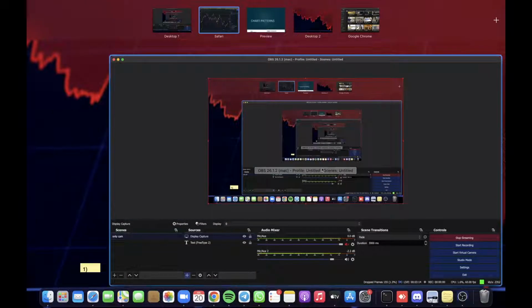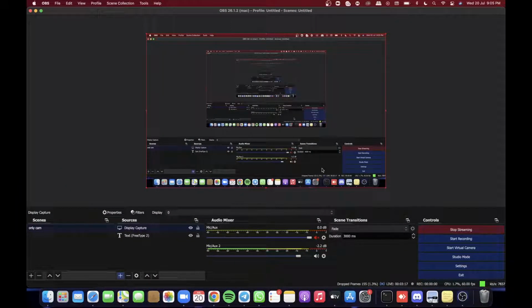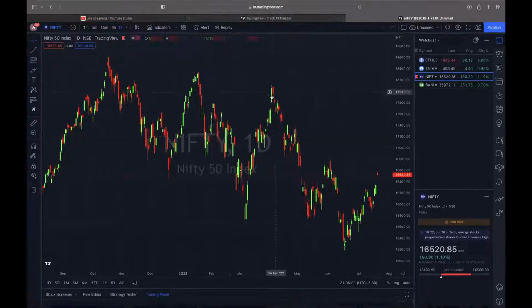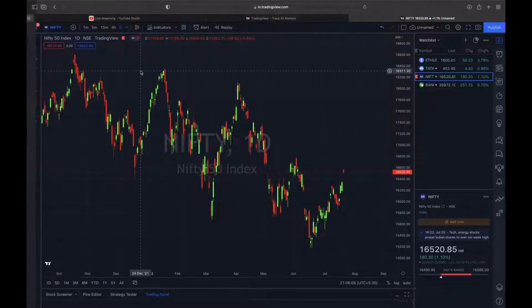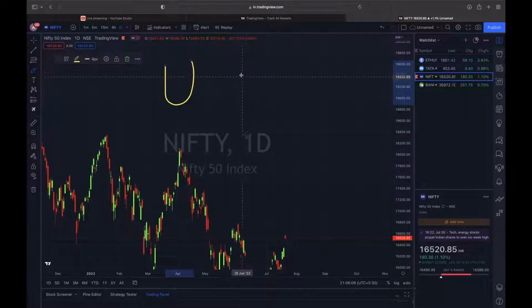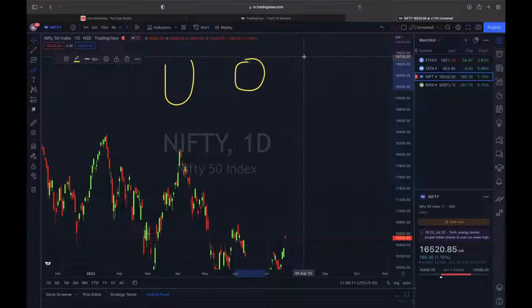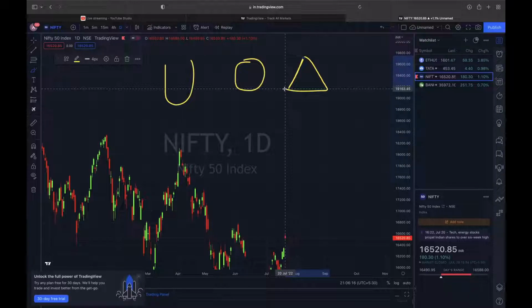What you need to learn, guys? You need to learn something that is known as technical analysis. Okay, so let's go with technical analysis. What actually it is: drawing the shapes. So can you draw a circle? Can you draw a semicircle? Can you draw a rectangle? Can you draw a triangle? If you can draw all this, you can also make money. Can you draw these shapes, guys? Let me know yes or no.